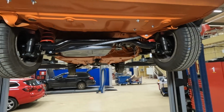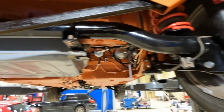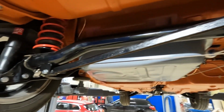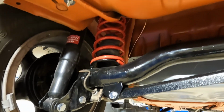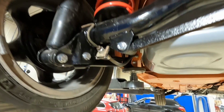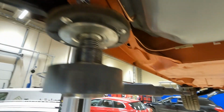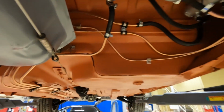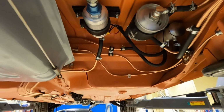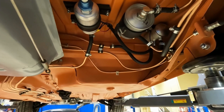Right, so we'll start with the back of the car. Now you will have seen from a previous video that the rear axle has now been painted. The springs are nicely red, which is, like I said in the video, about 10 more horsepower I think. So they're all done. The brake pipes are now connected and fitted, and they all go along the car. The fuel pumps and filter are all fitted, so obviously I'll be able to prime them fairly shortly.